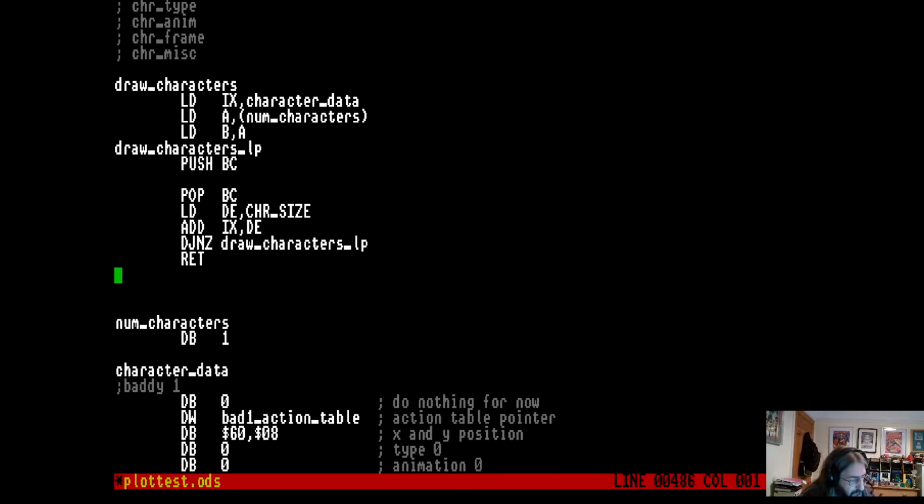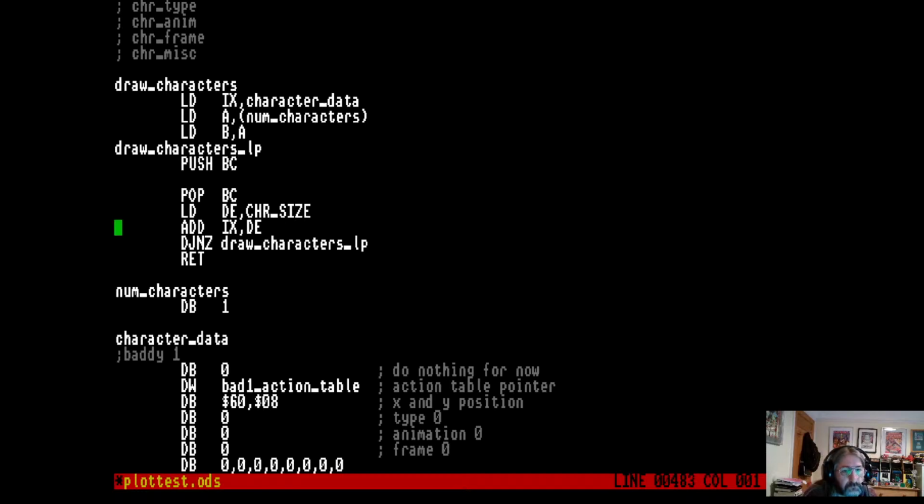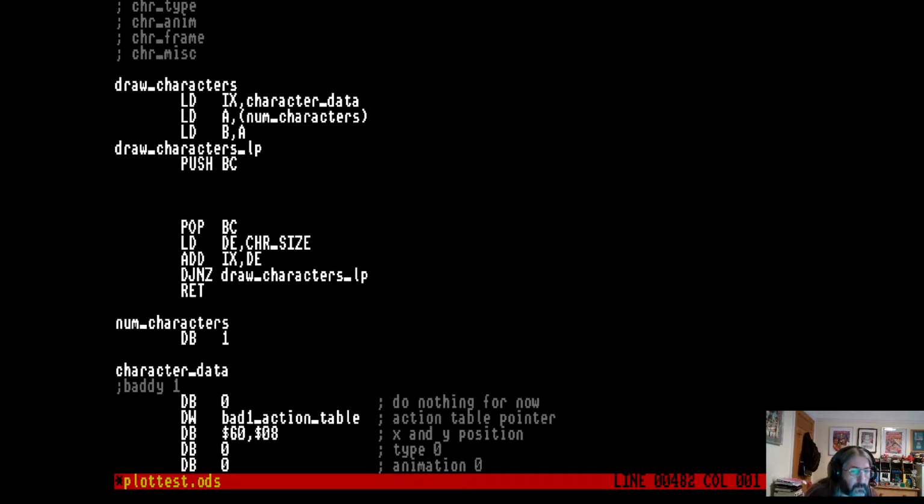Right. Just for now, as our data isn't really doing much at the moment, we will just get the X and Y position and draw a sprite. And to do that, with IX, you can use offsets with it, because it's an index register.